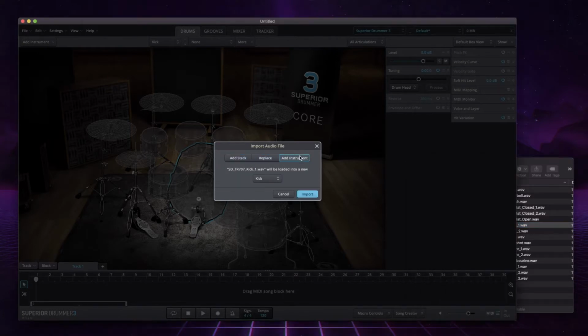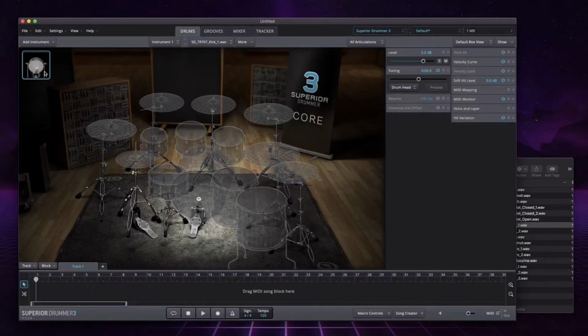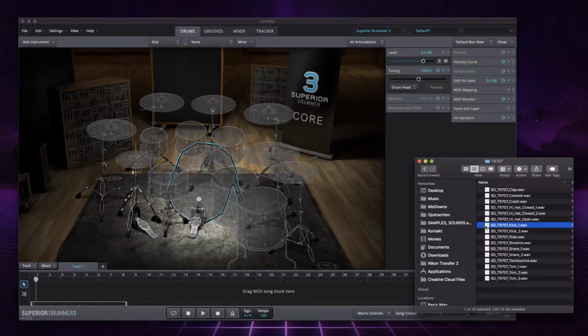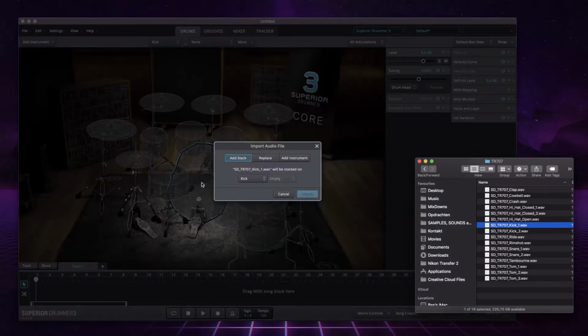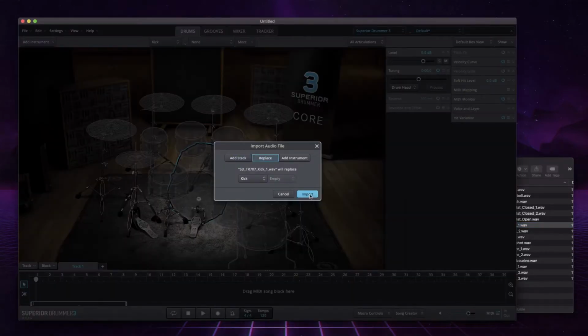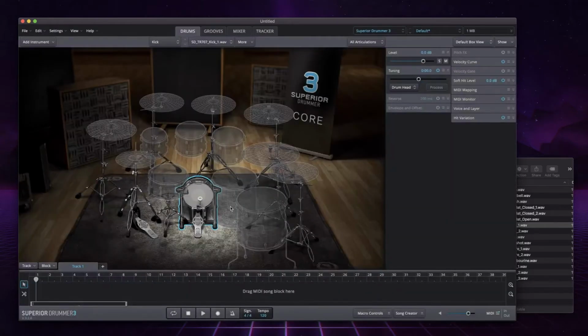Add instrument adds it as a new instrument, so it won't be loaded on the same thing. It will be loaded like that, but you don't want it like that. So we're going to Command Z, and I'll just drag this over. Replace, import. That's it.